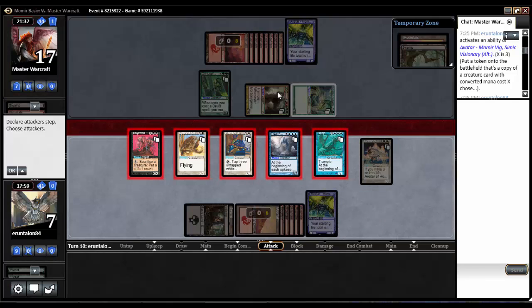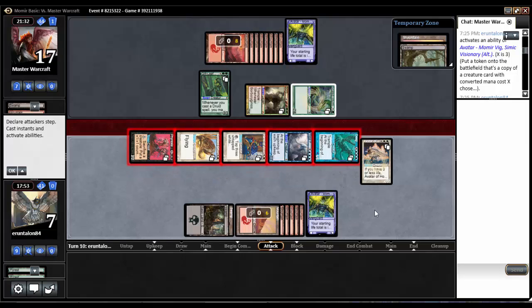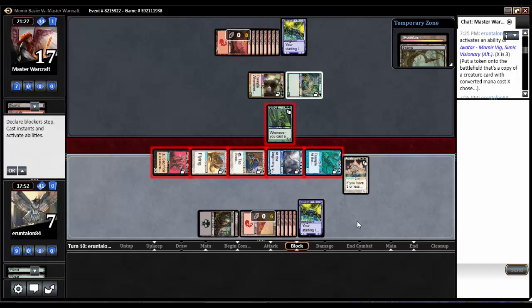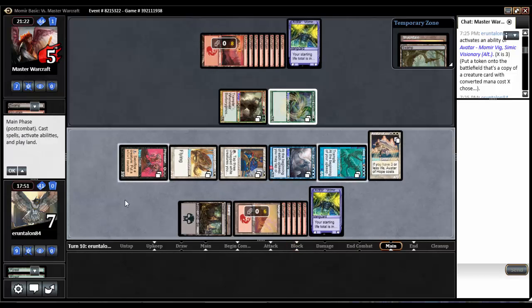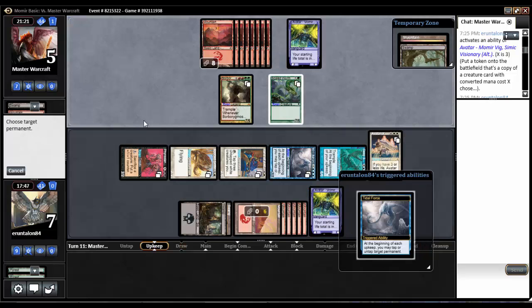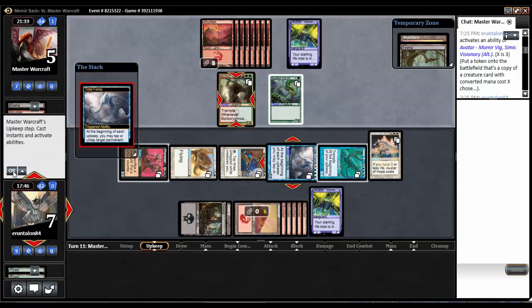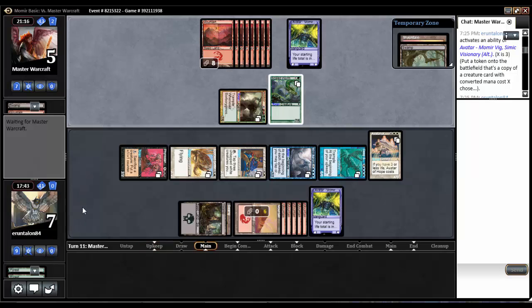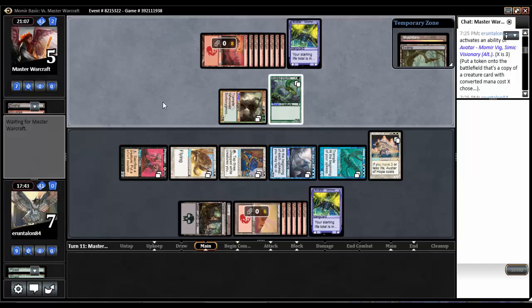So Guilt Leaf will die. We tap Borborygmos. We chump with Avatar. So we take him to 6, 7, 8, 9, 10, 11, 12. We take him to 15, or sorry, 5. Added a 1 there. So we take him to 5, pass the turn. We tap Borborygmos. He can discard 2 lands and take me to 1, but he can't win it. And depending on what his 8-drop is, we just win it next turn.